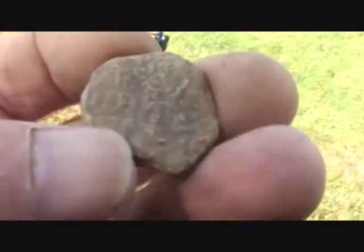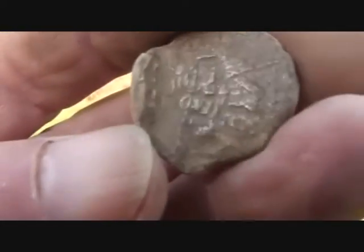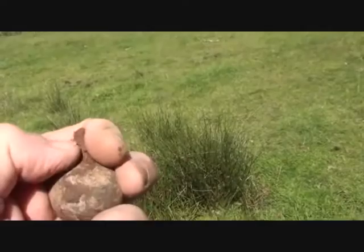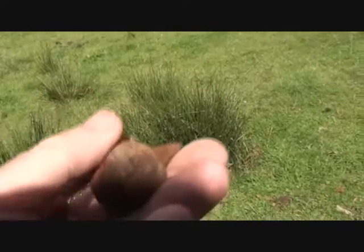Lead seal, of course. I'm going to straighten that out and scan it to see if I can read it - very hard. Message for you, Johnny: you know where we came in along this wall and did one or two sweeps? These are coming out at three sweeps down. You can't get them all. I think that's a door handle - could be a lead weight, but I think it's a door handle. Bloody heavy.